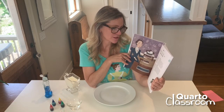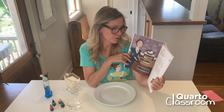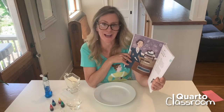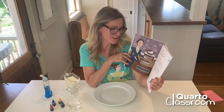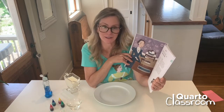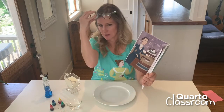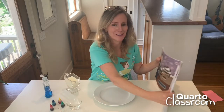Four years before her death, Agnes was awarded the Laura R. Leonard Prize of the German Colloid Society for her quantitative investigation of the properties of interfaces and surface films. That's a mouthful, isn't it? And for the methods she used, which have since become fundamental in modern colloid science. So she really did important work on surface tension.